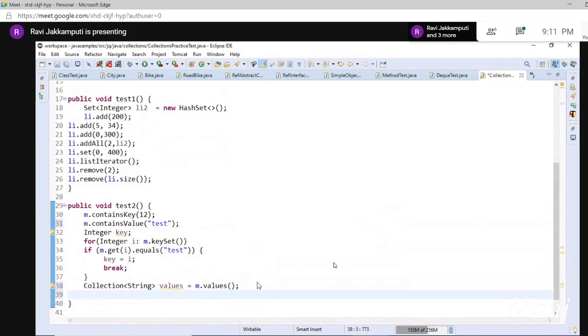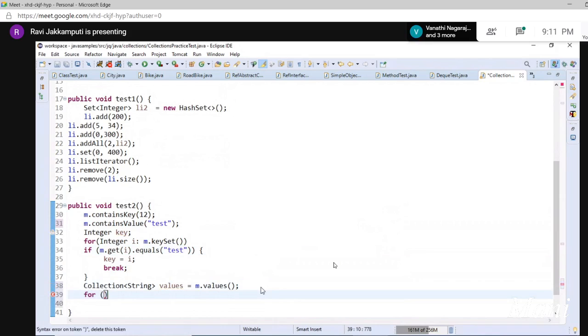So now what you have to check is whether test is present in the values or not. So how can you check? Can we use a for each loop? Yes, sir. How can you use that? For String s : m dot values.